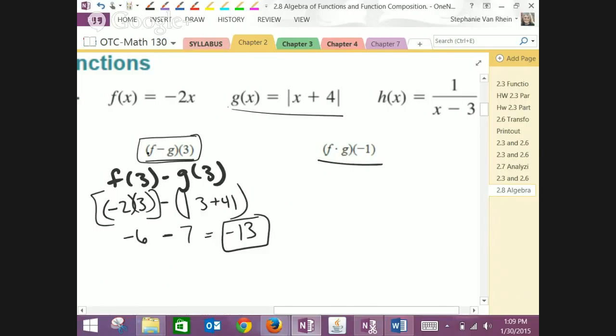So yeah, this is calling out that g function or that f function. They're saying take this function at the point and subtract it from this function at that same point. But you got to be careful when you're subtracting negative numbers or things like that. So you want to make sure you're careful the way you write it. So what is f of 3? Well, f of 3 is minus 6. What is g of 3? G of 3 is 7. So what's minus 6 minus 7, which is minus 13.